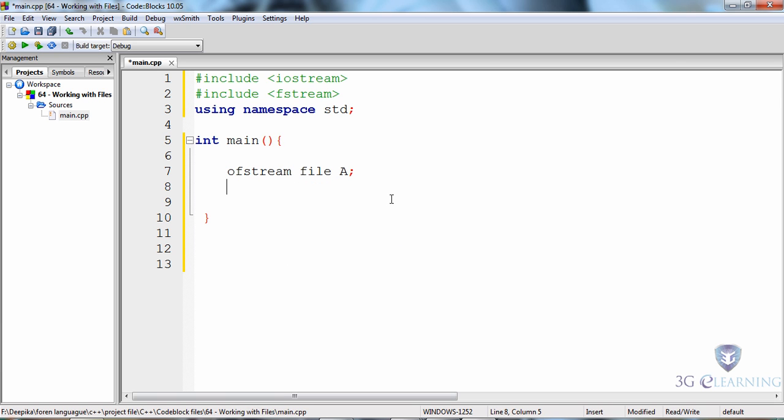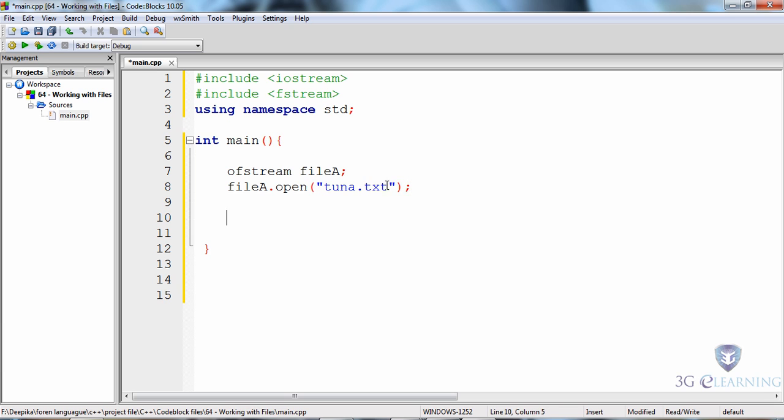Now we have access to a file, and then what we have to do is associate this object to an actual file. There may be 100 files stored on the computer, so we need to know which file this object will represent. So we put in the name of the object and open a file. We use the open function, and inside is a string where we pass in what file we want to open. So I'll open tuna.txt.